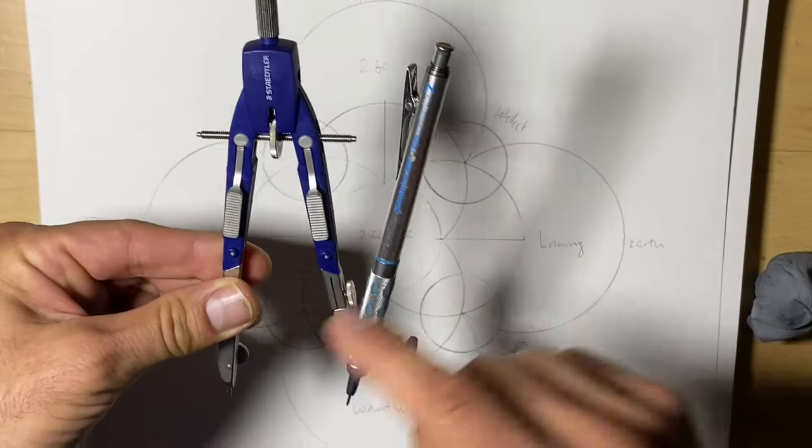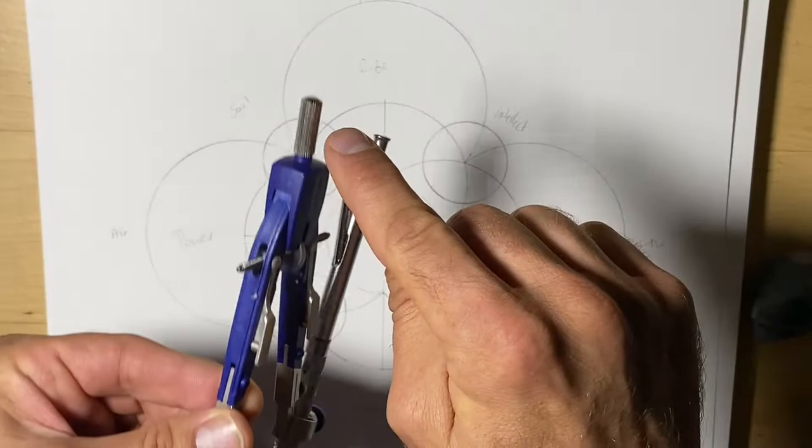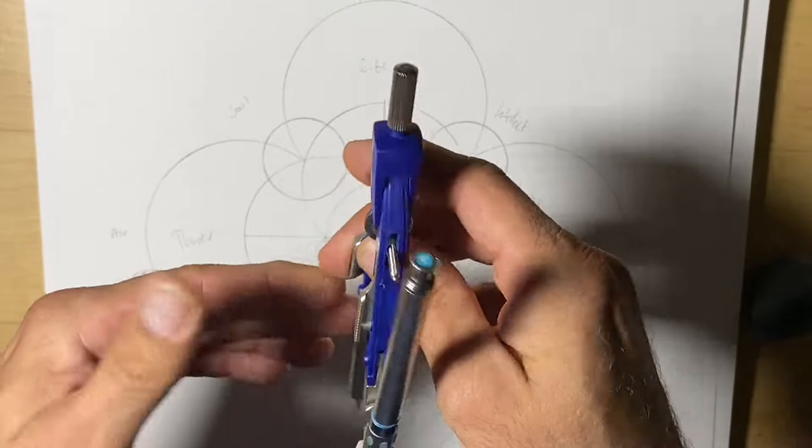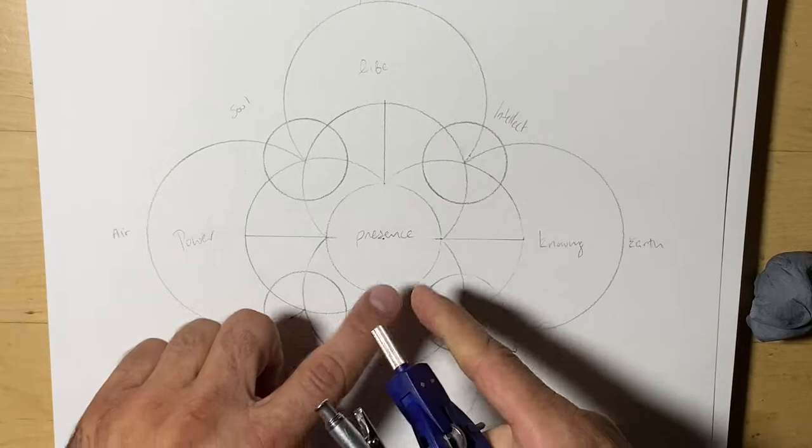And once you open it, it makes like the Ba symbol, and what's usually a circle here is like God's Divine Presence allowing creation to occur. It's an interesting idea to me.